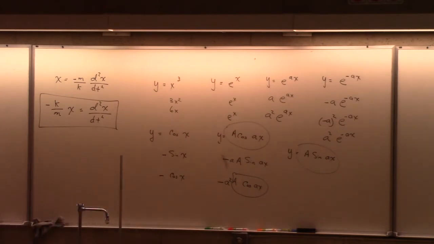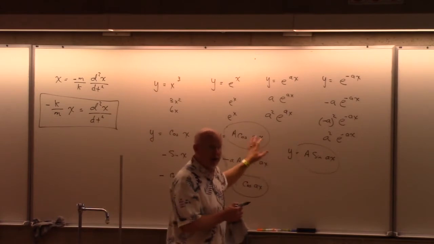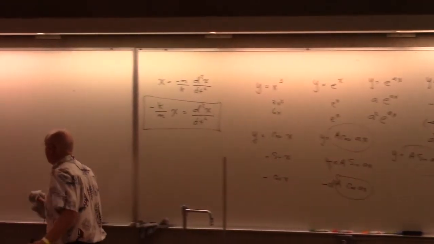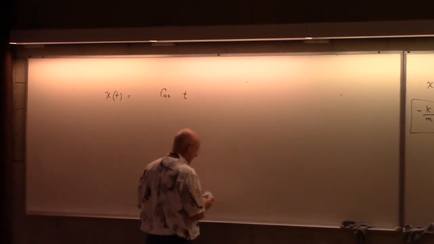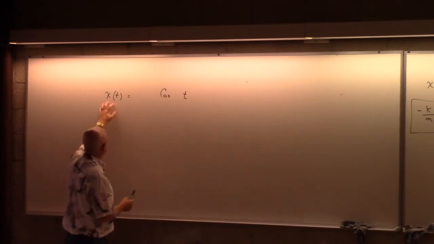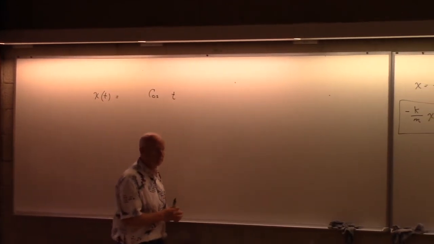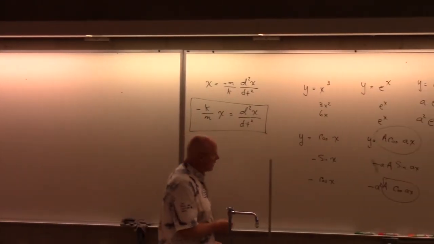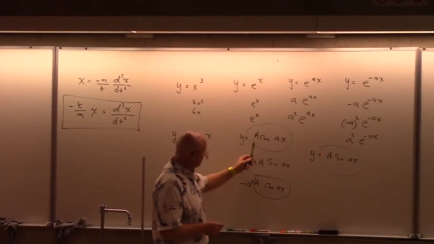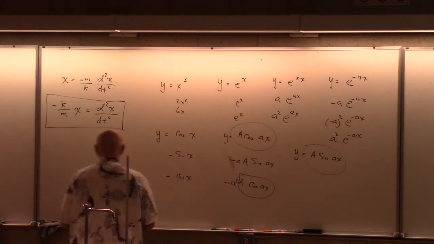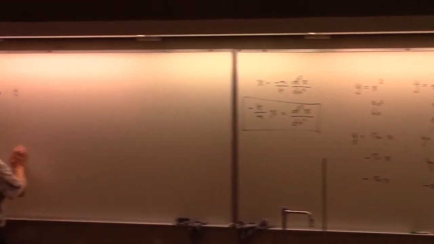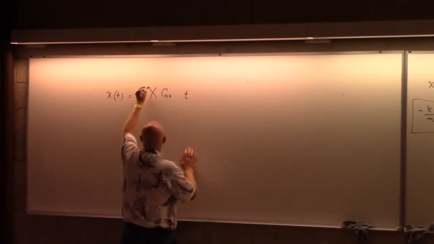The solution for where this object is, x as a function of time, would be equal to, and it must have either a cosine or a sine. Why don't I just pick a cosine? And so I'm going to put cosine, and it's got to have a t in it. So it makes sense that the position changes with time. And again, if you look at this, there must be some kind of number, which in a trig class we call the amplitude. So your author calls this a capital X.